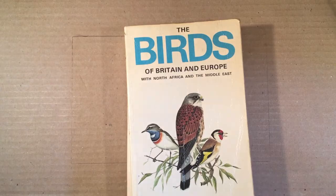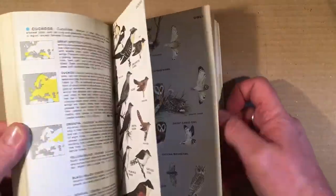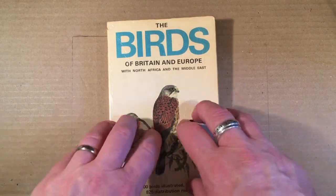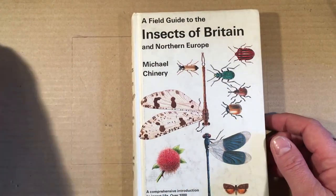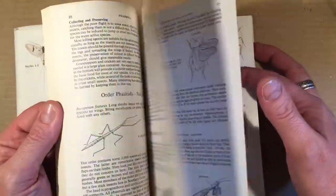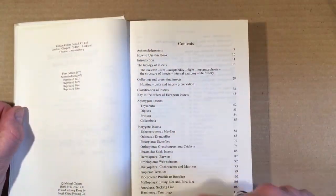And then the birds — same thing again, all organised by family and all beautifully drawn. The other thing about these books is the books — they're made out of paper. I'm sure lots of people enjoy reading on Kindles and tablets and other such things, but for me that's an abomination. Books should be made out of paper. And here we've got Insects of Britain and Northern Europe from Michael Chinnery. The insects are not as heavily illustrated — we've got large passages of discourse — but it's a searchable guide again, as the others are, all categorised.